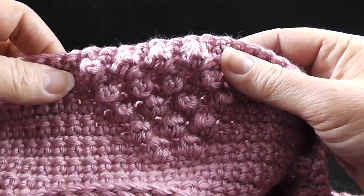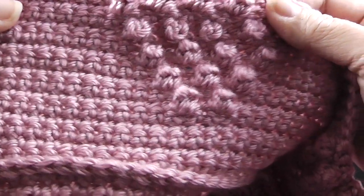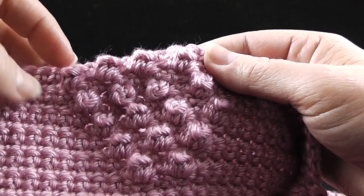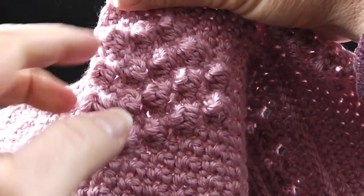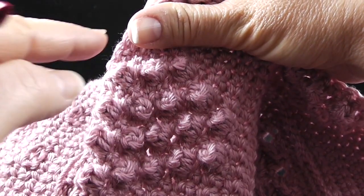Okay, I have completed rows 78 and 79, and this is what your popcorn heart should look like right now. Now this is the lowest point of the heart. If you can imagine, this is half of the heart. This is the lowest point. Now we're going to start bringing this up so that it's symmetrical with this side.